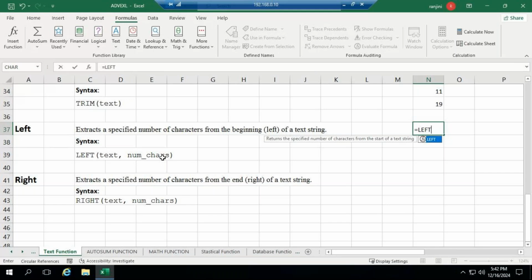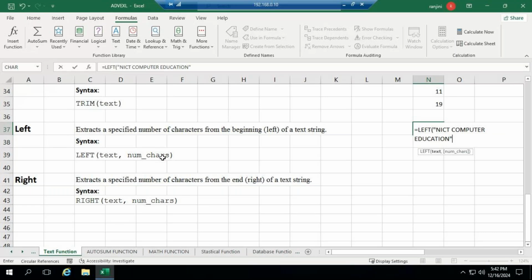So LEFT, open the bracket, within double quotes I'll type NICT computer education.